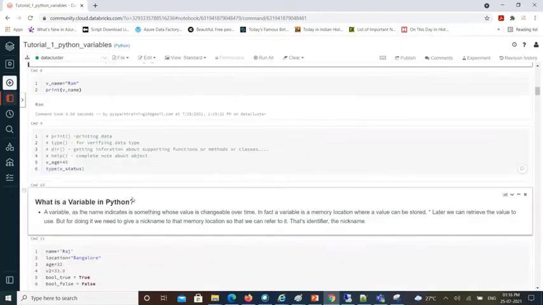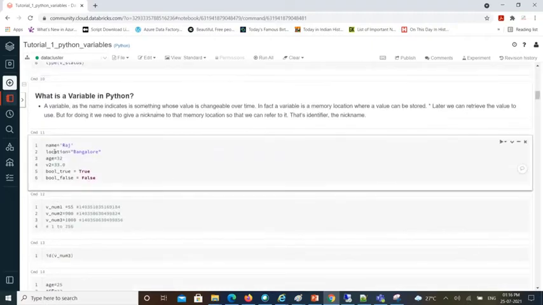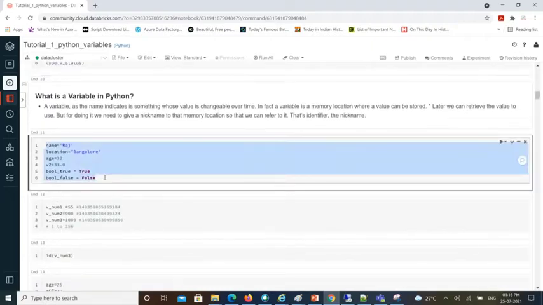Then, when will we use a variable, how to create a variable, and are there any naming standards for these variables? Depending on the project, every project will have its own naming standards. But when it comes to case sensitivity, because it's a case sensitive language, be careful. Most of the variable names will go with lowercase like this.